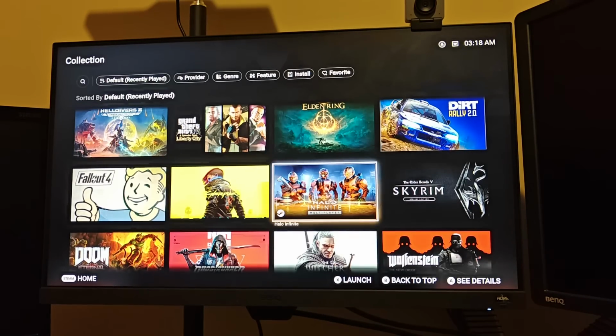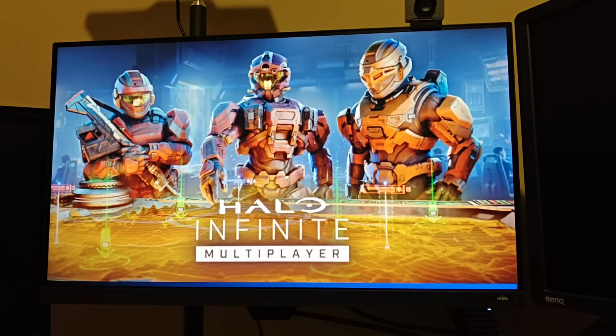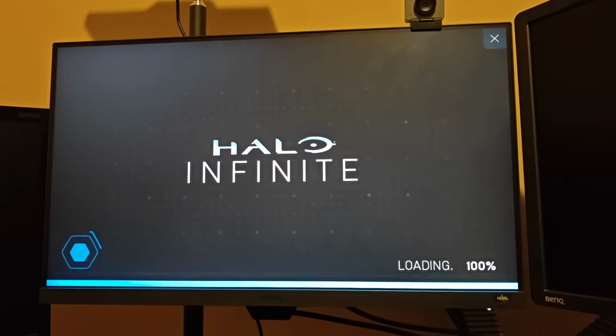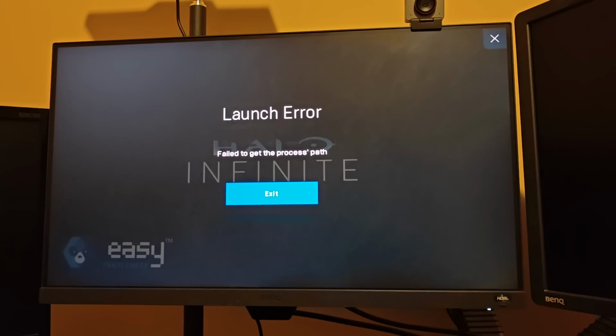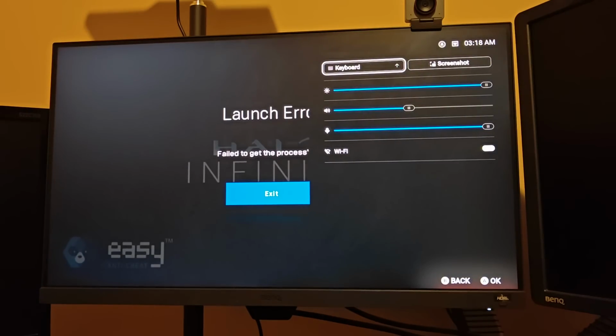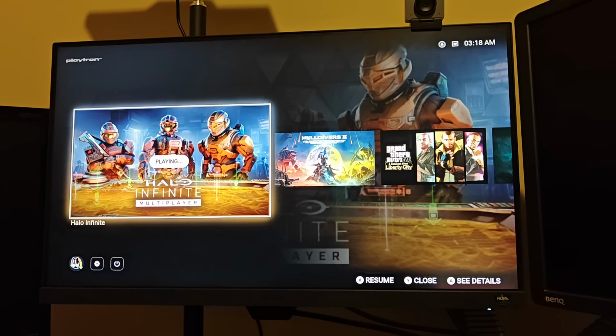And the same thing goes with Halo Infinite. This also, I'm pretty sure, uses the EAC anti-cheat, and it just fails to launch, as we'll see here in like, I don't know, 30 seconds or something like that. Same problem. Okay, this actually brings my conclusion with EAC that, because Halo Infinite, I didn't download it on Playtron, it's on my CashOS install, so something is going wrong here when it comes to the EAC side of things. It's just not able to find a process path to get the process path, so at some point that will be fixed so that you can play those games.